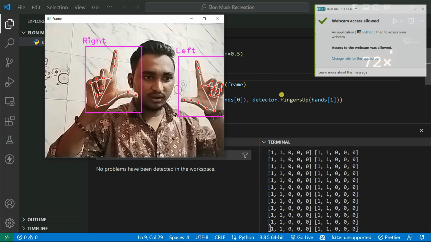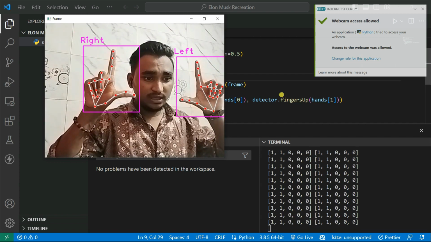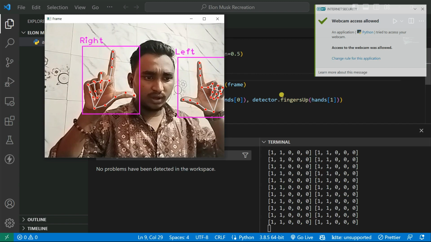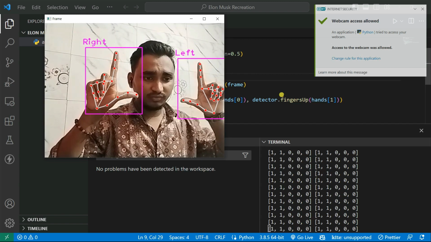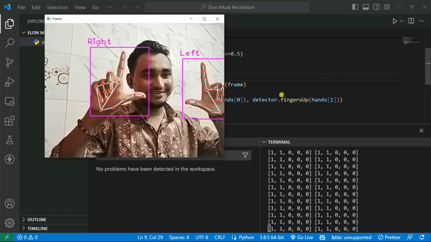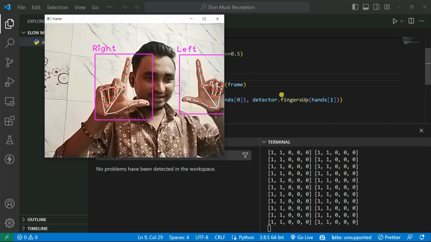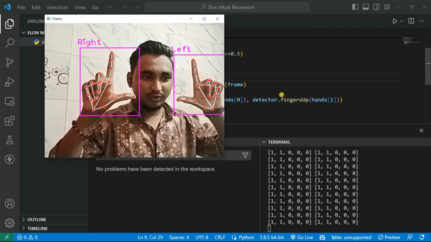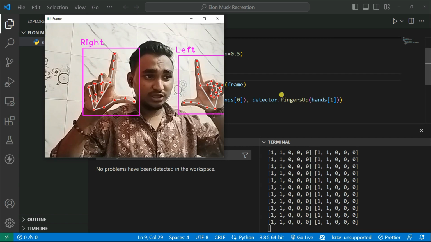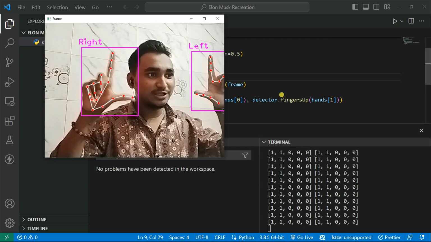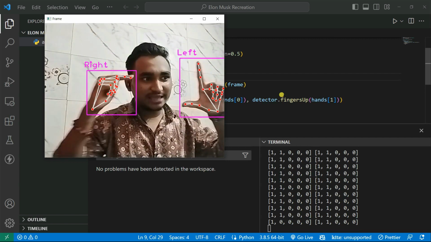Now you can see here how I'm actually making this kind of shape. You can see here the values right now are 1 1, and the rest of them, three, are 0, right? So we are just interested in this one. If it is 1 1 1 0 0 0, then we can actually do the zooming part, right? Then zoom is possible. Then we can calculate the scale value between them.